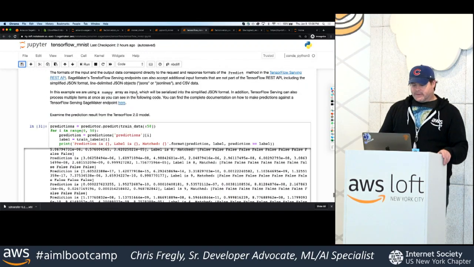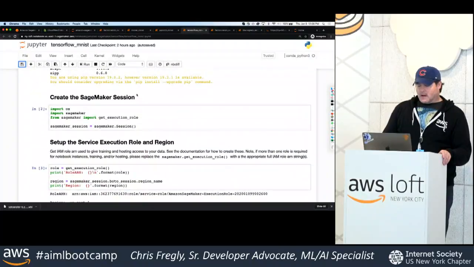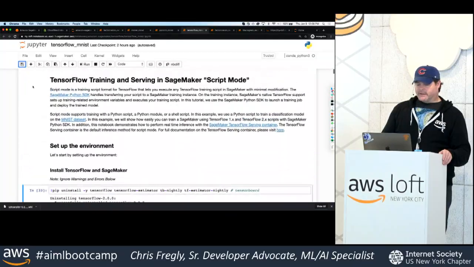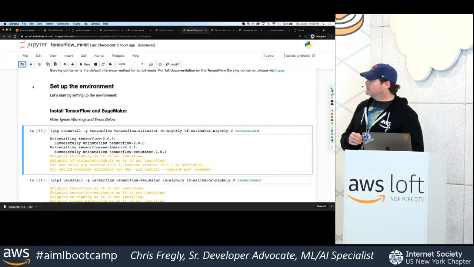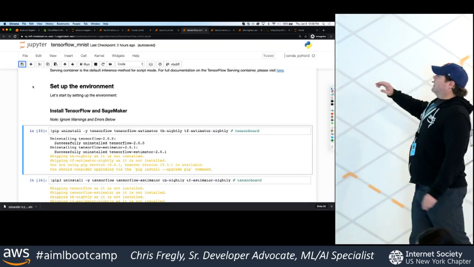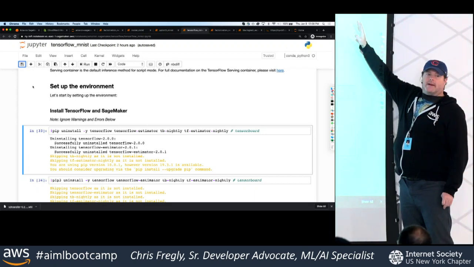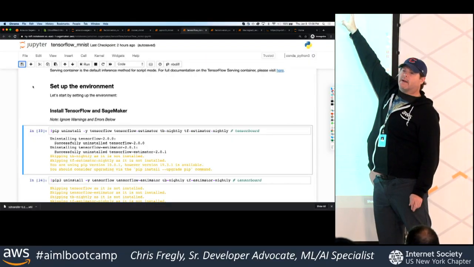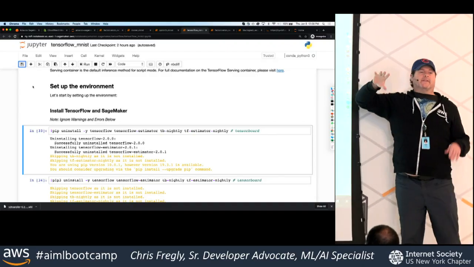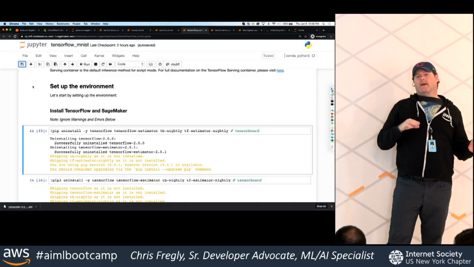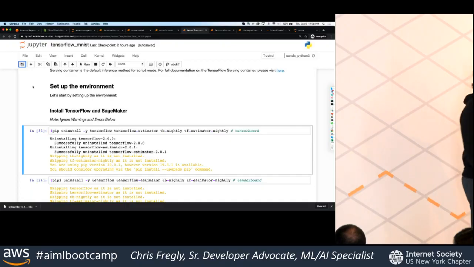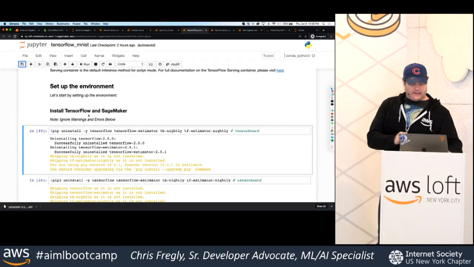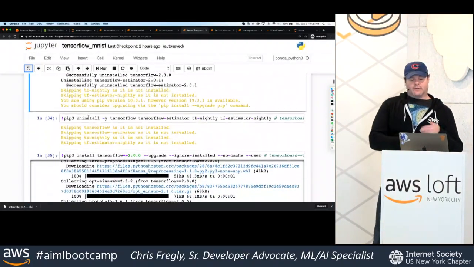Okay, and TensorFlow here. I'll just show TensorFlow, PyTorch, MXNet follow the same pattern. Something I always do, and this is probably not a recommended thing, I probably shouldn't say this, but I always start with my own base kernel, and I don't want whatever the SageMaker notebook has deemed is the right TensorFlow kernel for me. If you're a casual user, fine, but here I actually wanted to use TensorFlow 2.0 and a specific version of NumPy.